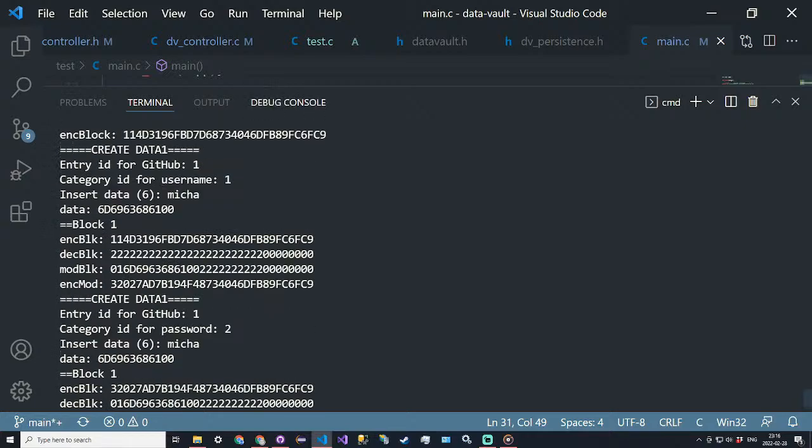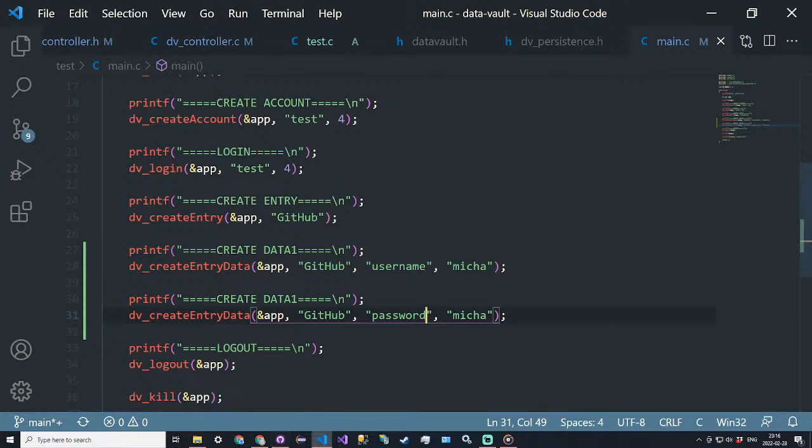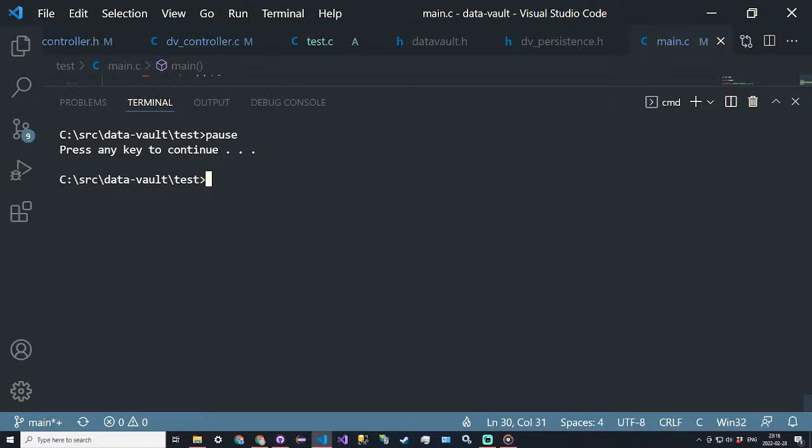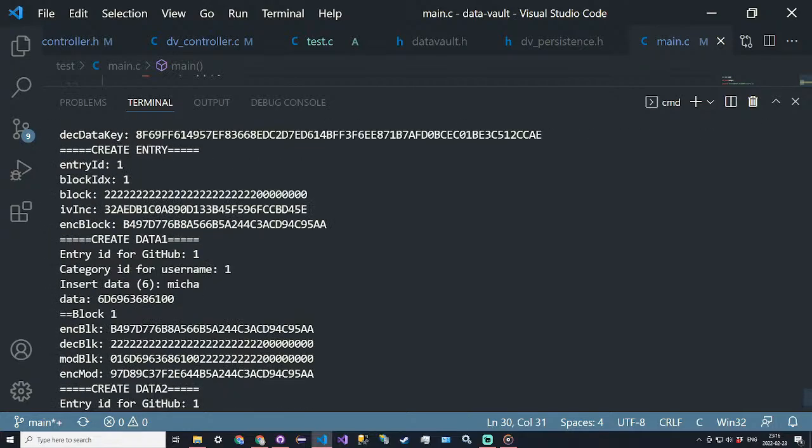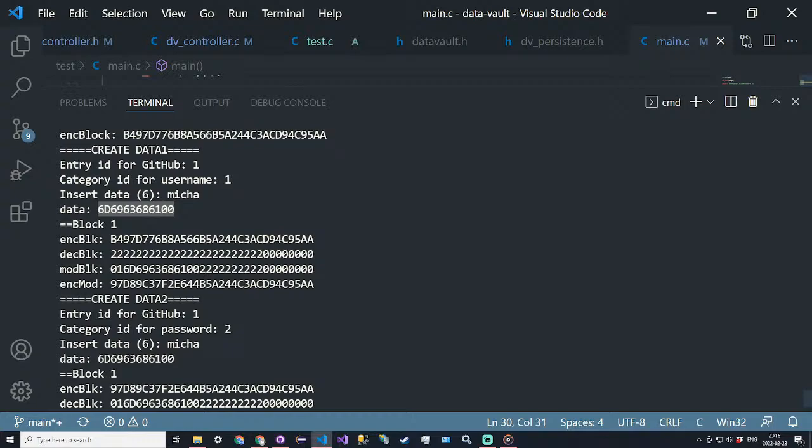I messed the numbering up. Pardon me, this should be create data 2. There we go. All right, so create data 1 does the whole shebang. 1, 1, Micah, that's our data. Does it like it did last time. Perfect. And that's the encrypted value.